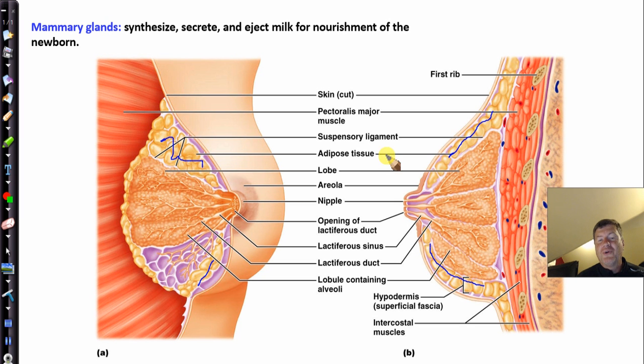But you also will notice here that you have these lobes, and it's a little hard to see, but within these you have alveoli. You have these little circles, and we're not going to delve into the details of this, but that's where you're actually going to have the milk producing glands. The milk is going to be released into these ducts and be accessible at the nipple.